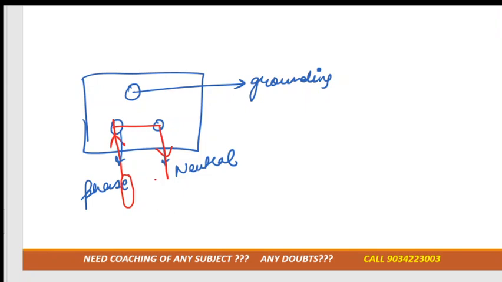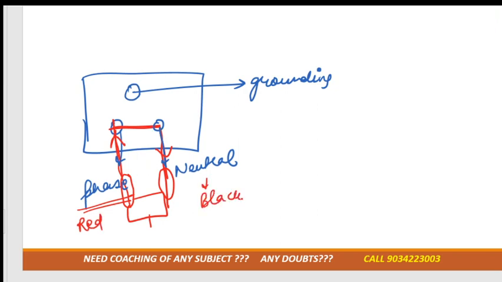Suppose you have connected a charger. You know, na, a phone charger, you have connected a phone charger like this. So from this phase wire, current is entering because we carry current in the phase wire only. From the neutral, it will be back. Then only your circuit will be completed. If there is no neutral, then in that case, in a single phase, no circuit will be completed. So for flow of current, circuit completion is necessary, right? Here phase represents the red color and neutral represents for the black color.